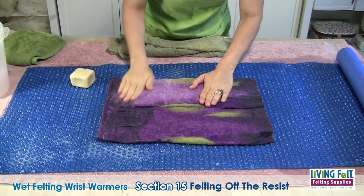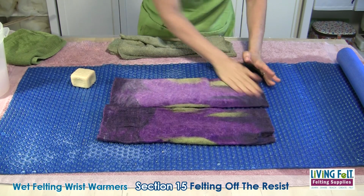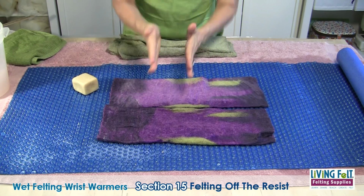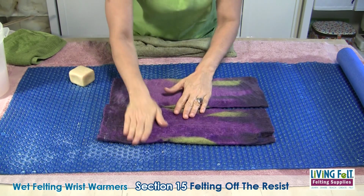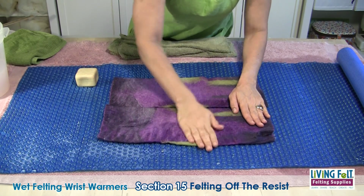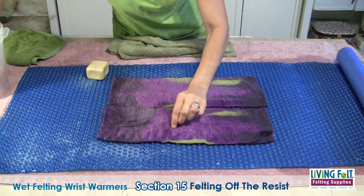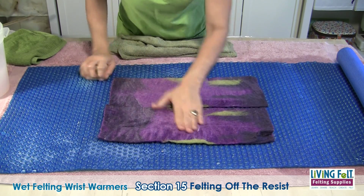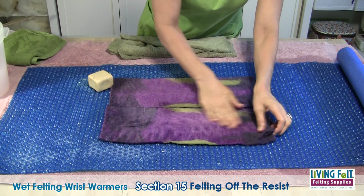Now, most of our shrinkage at this point has happened on the length of the gloves. We've been shrinking the long way, and now we want to also shrink the short way. So we're going to do that here. We're going to both rub the short way, or what would be around the arm, and we're also going to roll the short way so that we start shrinking them in that direction.